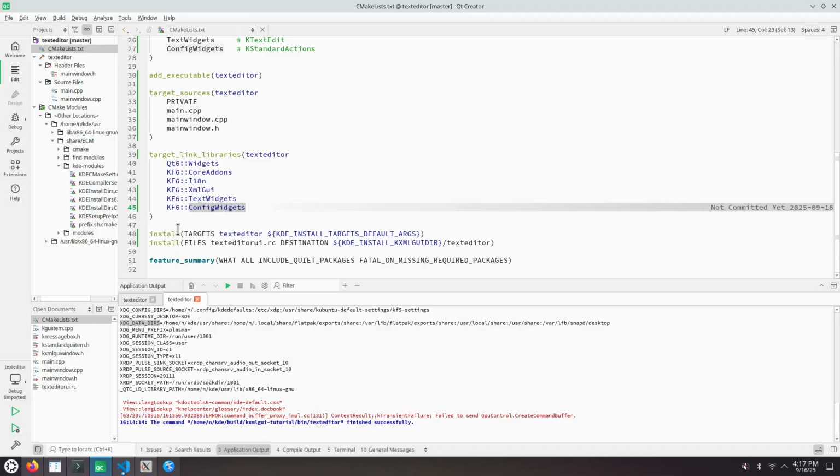The make install step, the Ninja install step, will copy the text editor from tilde/kde/build/KXmlGui-tutorial/bin/k/text editor to tilde/kd/usr/bin, which is this directory.